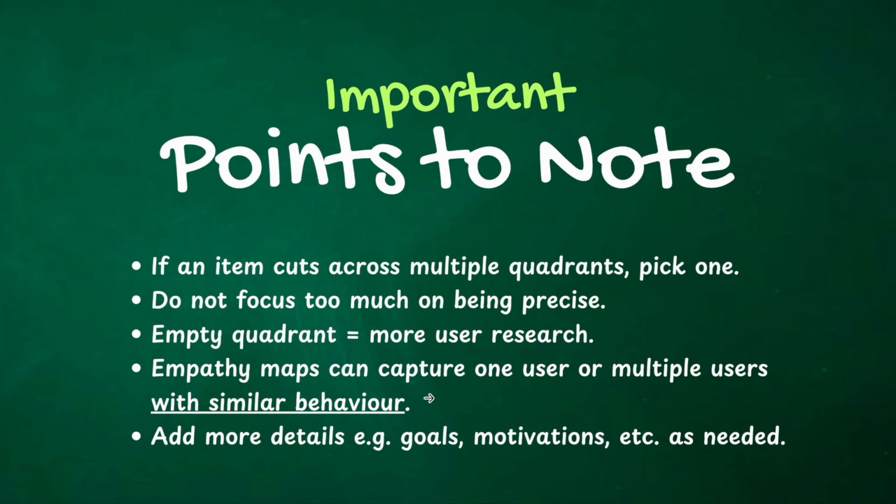Not just like bringing together multiple users. Like, since we have 20 users or 20 people that participated in our interview, let's just create one empathy map to capture everybody's emotions, everybody's thoughts, everybody's experiences. No, that's not necessarily how it works. How it works is that you group them. The ones that have similar properties, you put them in one user segment, and it's that user segment that you are going to create the empathy map for.